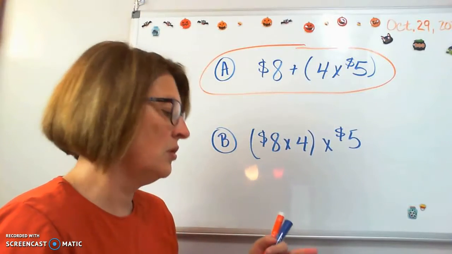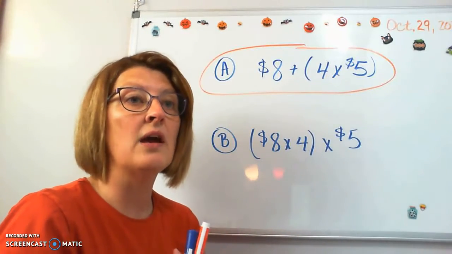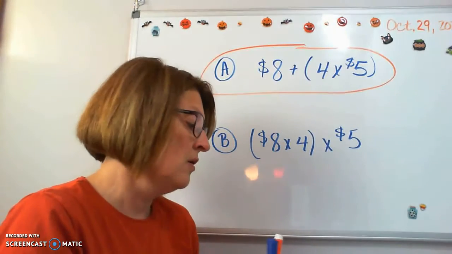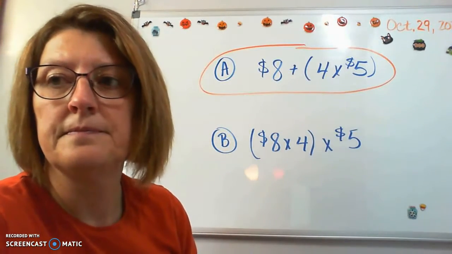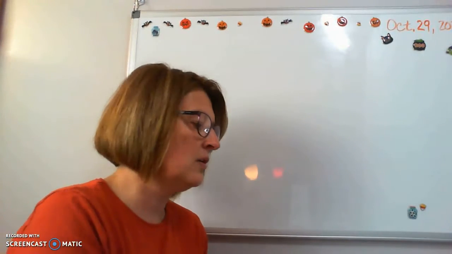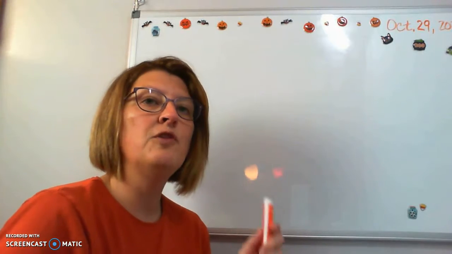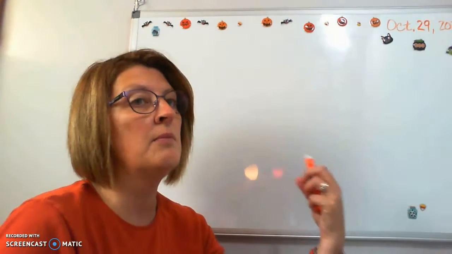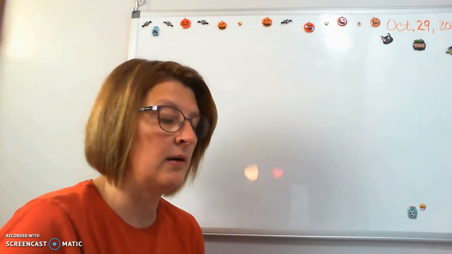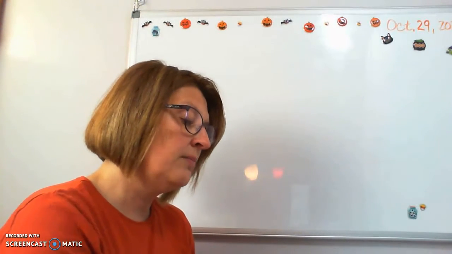Now, they're going to turn it around a little bit, and now we are going to write the equation for the problem that they give us. Okay, so it's a little trickier going the other way, but if you pay really close attention to the words, and if you know what they mean in math terms, that'll help you out a lot. So look at number 3.